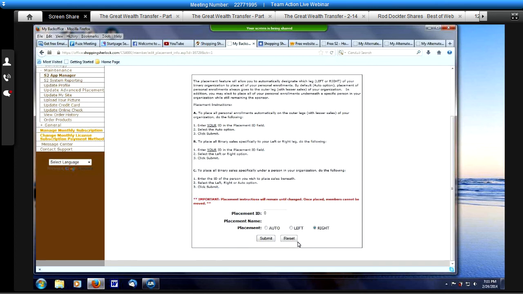So again, you want to make sure of that first one, because if you set this on auto placement, the problem is, if you have 100 cycles on leg 1 because your sponsor put them there, and you just get into the business with this set up on auto, it's going to place everyone in your leg 2, or your right leg, because leg 1 already has 100 people in it. Leg 2 has 0 because you just started. So it's going to place your first, your second, your third, your fourth, your fifth, your sixth, until you get up to 100, all in that right leg.